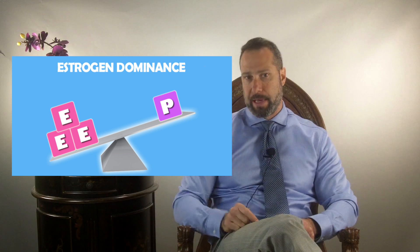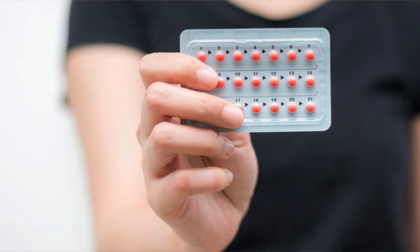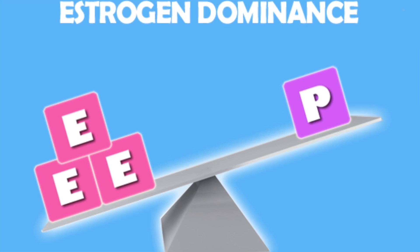If you've never heard of estrogen dominance, it develops when women have insufficient levels of progesterone to counter the effects of estrogen. Some women are estrogen dominant because their estrogen levels are just too high — maybe they're taking hormone replacement therapy (HRT) or birth control pills. But another common scenario occurs during perimenopause and menopause, where you may have low or low-normal estrogen levels but even lower levels of progesterone, leaving you in a state of relative estrogen dominance.